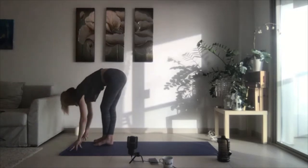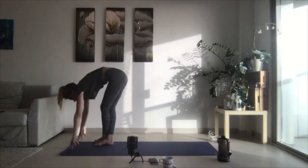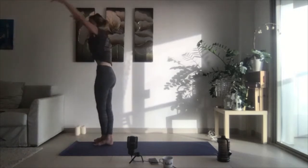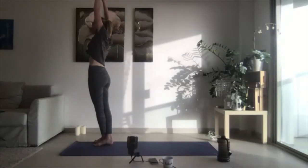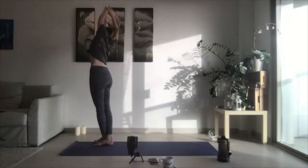Oh no, we didn't do this on the other side, did we? We did a banana pose. Come all the way up. Just kidding. Interlace your right fingertips around your left wrist and then reach towards the right, taking a lateral side bend. Come all the way up.